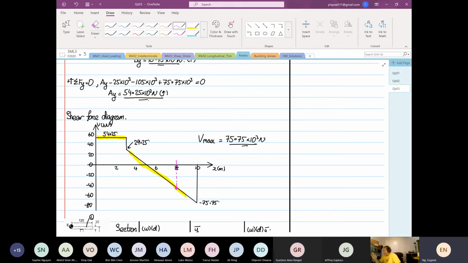So I want you to look at how this is solved, and the most important thing is to find your Vmax. So that's why this figure is so important. You have to sketch your Vmax. That's the most critical, because down here you can pick any values. It can be 54.25 or 75.75. You pick 75.75, you pick the highest value. But if some questions are very specific, they want it at a certain distance, like 2 meters from the extreme end, then you have to address exactly where of interest. Are we clear? But in general practice, yes, you will always calculate where the shearing stress is at maximum.